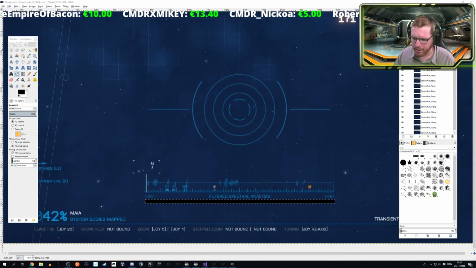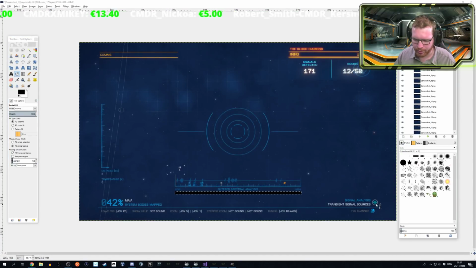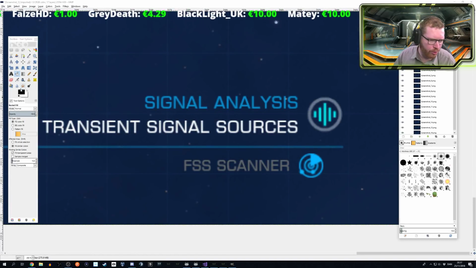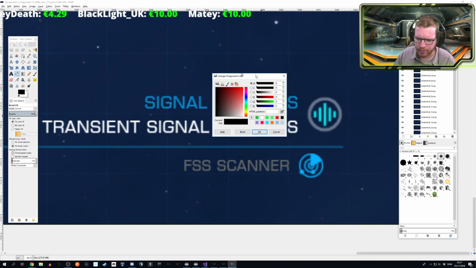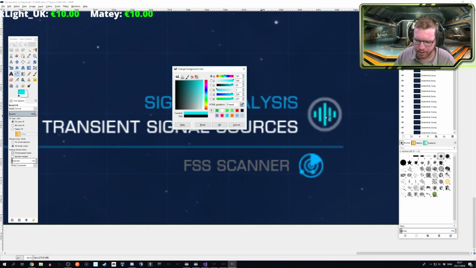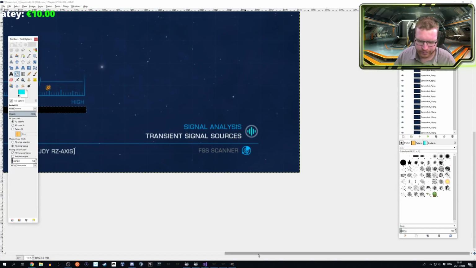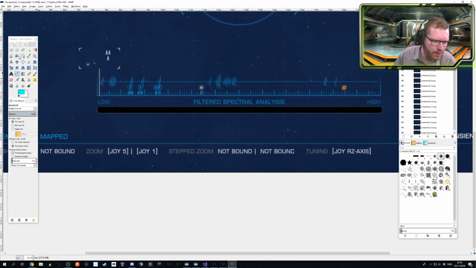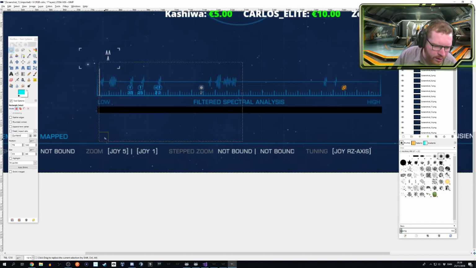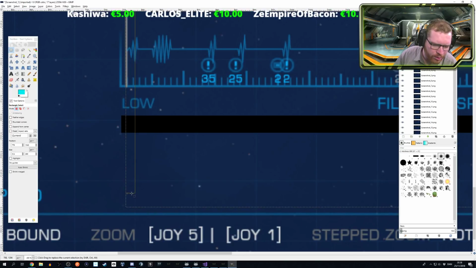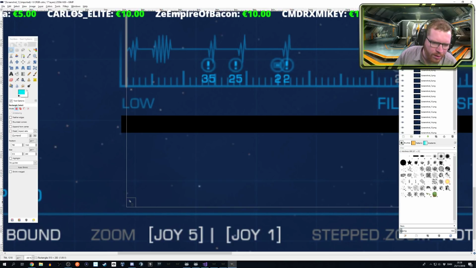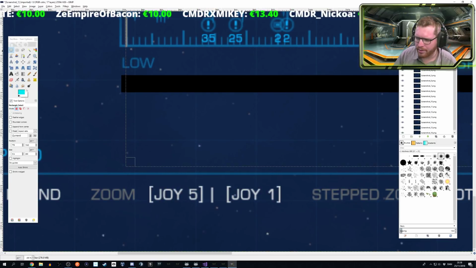Okay. So now it's just a question of slowly, surely, beginning to color this in. And we need to figure out which colors we want to use. So what do we do with this? Should we just choose a color for signal sources? Do we put small vertical lines? I mean, I could go and grab that color there, like that, and then simply color this in the color we need. So from there, go up to this one.